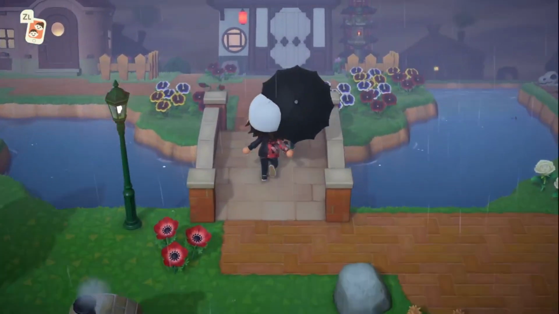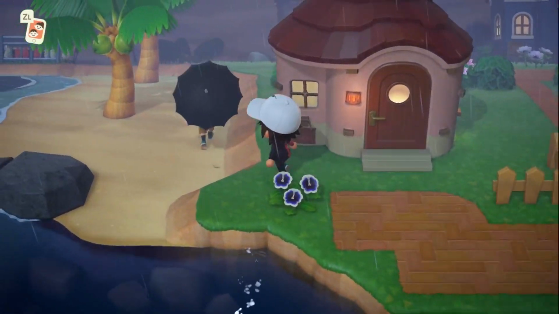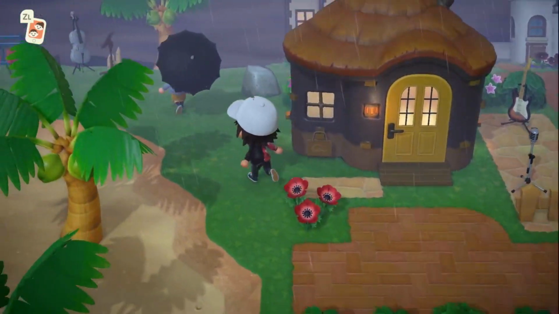Coming on through the bridge, we have their houses, which I tried to set up like a little apartment complex type deal where they're all very near each other and it's easy to find them and talk to them when needed.